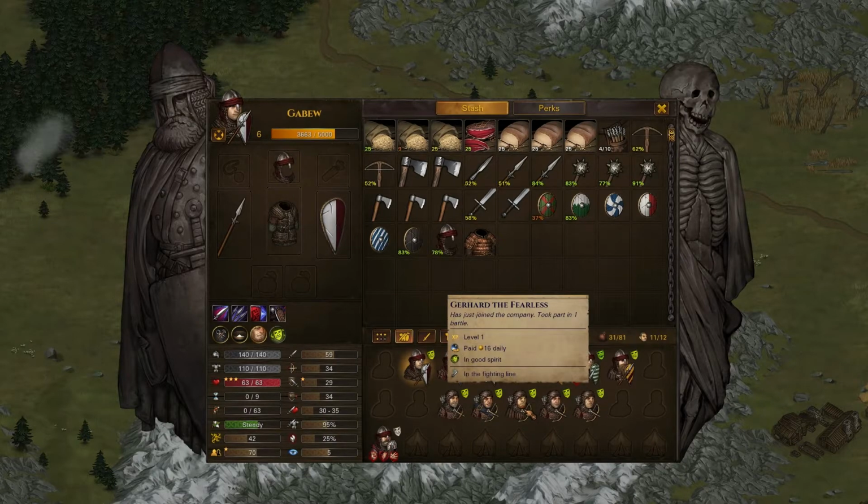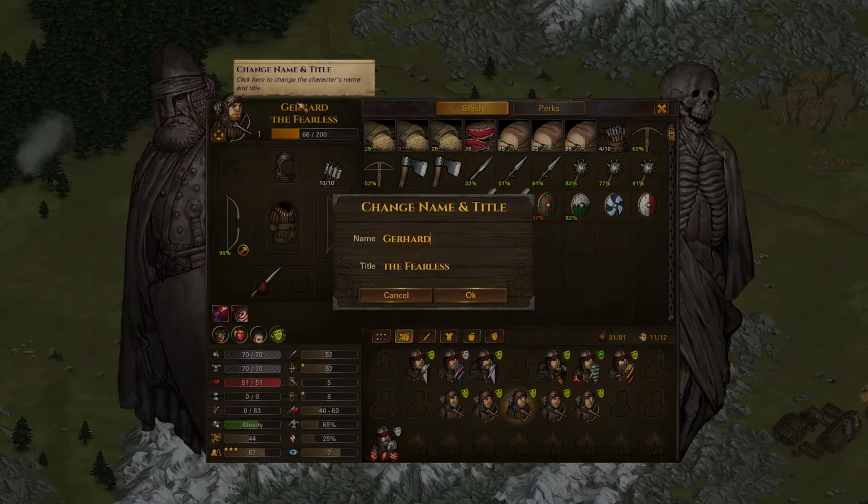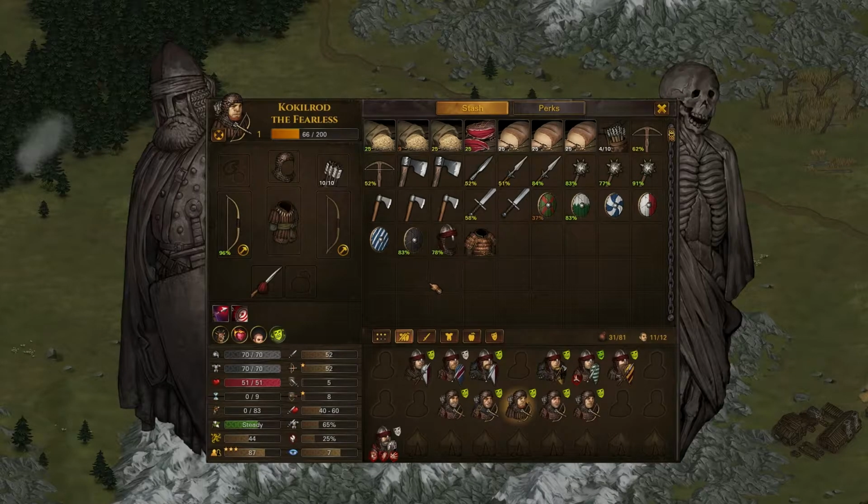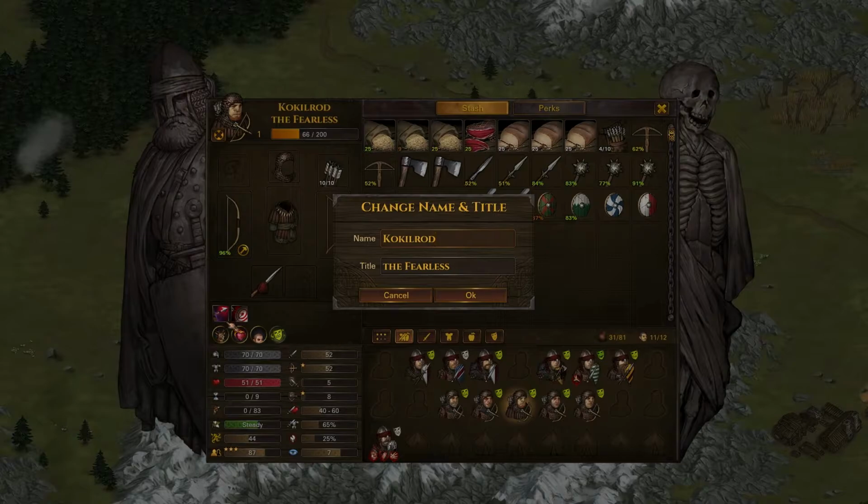We have a bunch of bowmen, including a dedicated one, which I do need to rename, I believe. I may have forgotten to rename you. Let's rename you to Kokilrod, because you did want to be called an archer, and this is our dedicated ranged character.